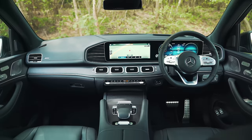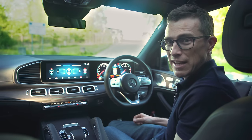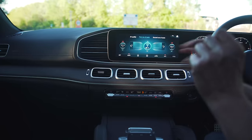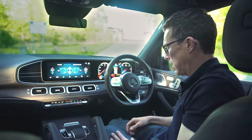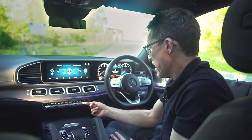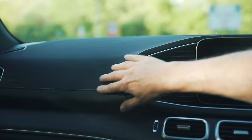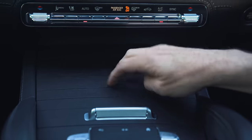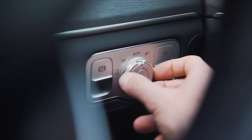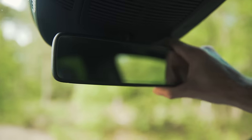It's not just the outside of the GLE that's a little bit showy — the inside is too. The interior design is generally pretty nice: an interesting shape, big tough grab handles, lots of shiny about the place. I also like that when you turn up the heater, the ambient lighting glows red, and when you turn it down for cooler, it glows blue. The materials are quite nice — leatherette on the dash and open-pored wood — but there are a few cheap, scratchy bits lower down, the light controls feel cheap, and the worst thing is the rear-view mirror, which is like the one from my old Fiesta.